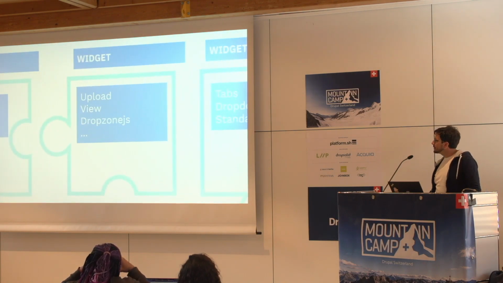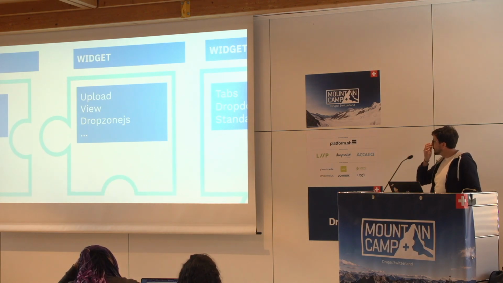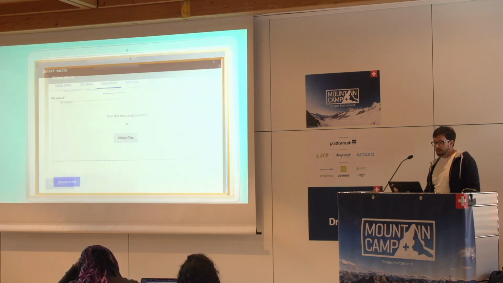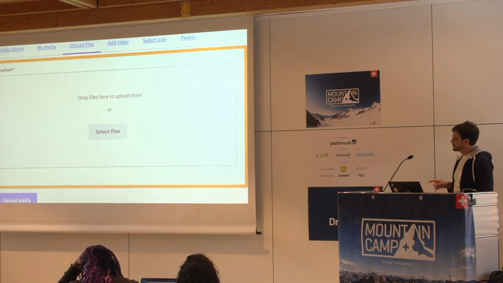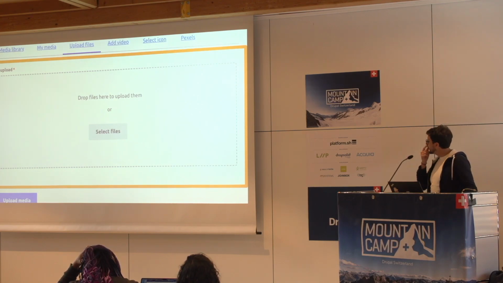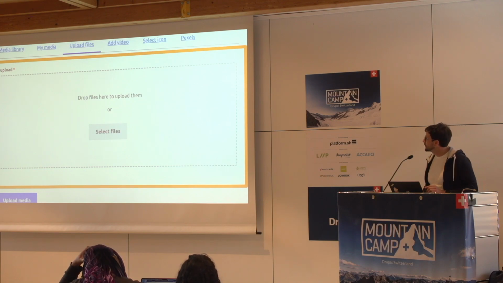Then we have the widget. That will be our focus for today, and we will talk more about that later. Out of the box, it comes with upload and view, but you have a lot to choose from here. Like you have drop zone, then the 3 ones we mentioned, and many others. The widget is basically that part. Here we can see drop zones widget, which provides a somewhat nicer way to upload multiple files.